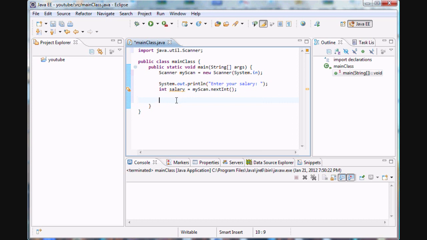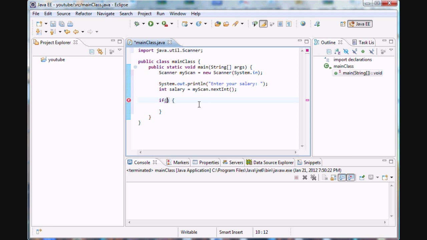How we would do that is we would use an if statement. We would say if, and then put parentheses after that. A lot of things in Java have parentheses, and you can see our main method has parentheses. It means that we need to enter arguments in here, or a certain condition that this if statement has to evaluate. To make a condition you need certain things called conditional operators, and these can be less than signs, greater than signs, less than or equal to signs, greater than or equal to signs. That type of stuff goes in parentheses.